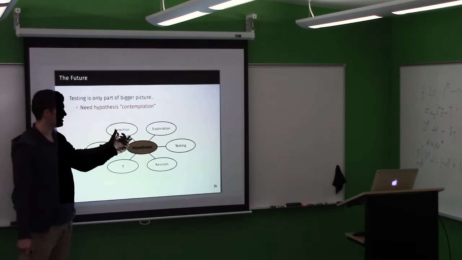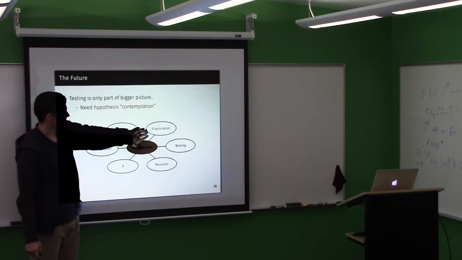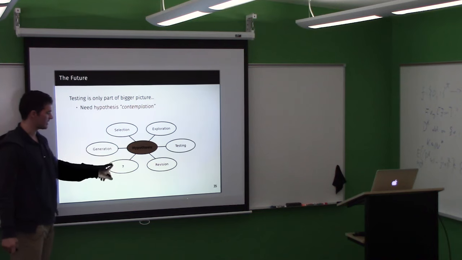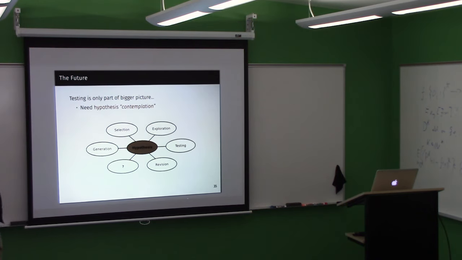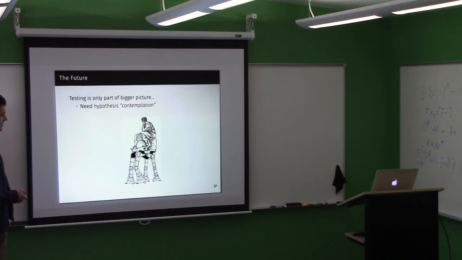And this could, for example, be maintaining beliefs over a potentially promising subset of hypotheses. Then we have testing, which is what we just saw. Then we would need exploration and revision, which I'm going to talk about in just a minute. And then there's probably even things that I don't include in the figure here. So what we really want an agent to be able to do is this practically, contemplate truly a hypothesis. But importantly, this is happening online. This is not an isolated process. This is online and happening during an interaction process.